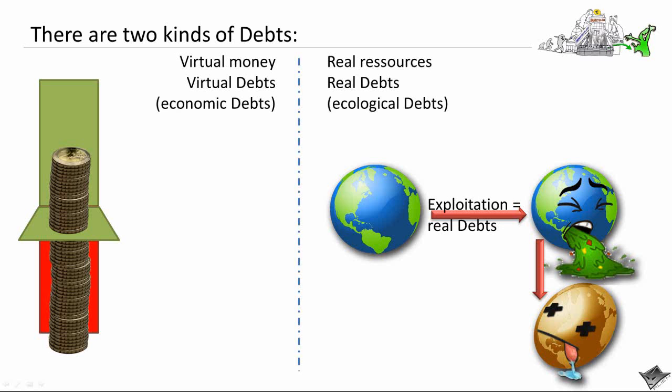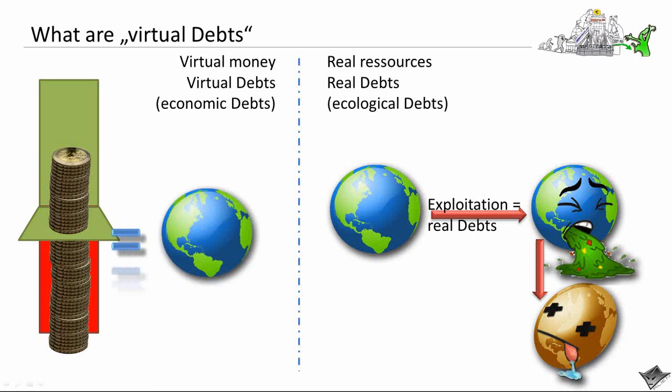What are virtual debts? Originally, money was intended as a medium for time-shifted bartering, which means at some point of time you might get money for your work or your products, and then at a later point of time you could exchange it for other goods or work by somebody else. So basically all the money in our economic system was value-backed by something real, a real product, a real service. So money was equivalent to the total sum of services, products and values in our economy.